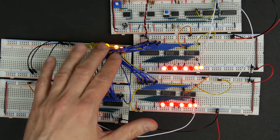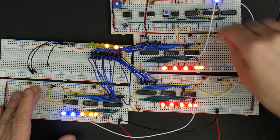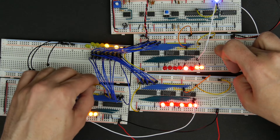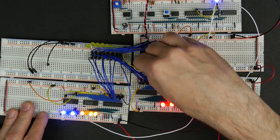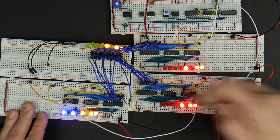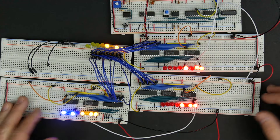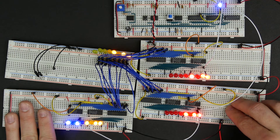We just don't want to connect the top four bits for the instruction register. If we read this back into somewhere else — say we load this into the A register — we end up with that same value there. Then we stop loading in the A register and stop outputting on the bus. We could then load from the A register to the B register: output on A, it goes out to the bus, change the load pin on B, and it loads in there. Each of our registers is able to output to the bus and each is able to input from the bus. It looks like we've got our three registers built — the A register, the B register, and the instruction register.